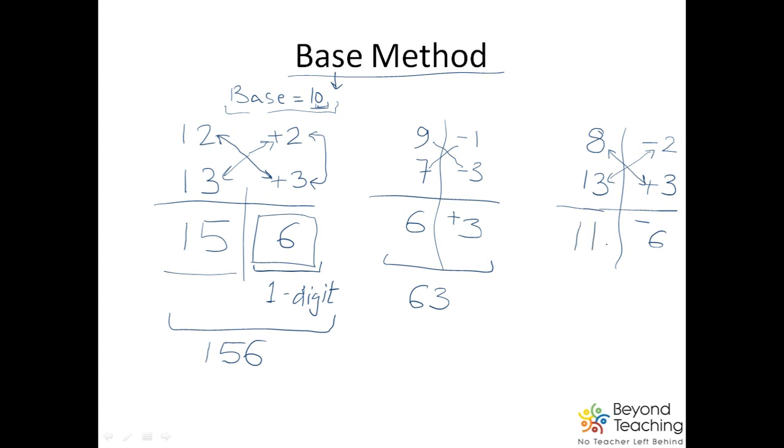Okay. Now here is the tricky part. We are talking about base 10, remember? So this minus 6 has to be taken out of the base 10. That is, if I write 10 here, so 10 minus 6, that is 4. And just like you do any other subtraction calculation, because I've taken a 10 here, I need to take 1 out of this. So this becomes 10. So your answer is 104. This may take a little while to digest, but I can assure you that the method will be really helpful if you perfect this.